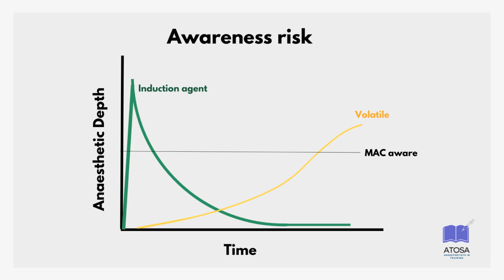This graphic shows how the effect of the induction agent is decreasing prior to the volatile agent reaching an adequate MAC. This is the so-called gap, and it is increased when the airway is challenging and takes time to manage. A final benefit of using mask ventilation during induction is that you've answered the question of whether it's possible to mask ventilate or not. If the patient is easy to mask ventilate, then the pressure is off. Even if laryngoscopy or intubation is difficult, you already know that mask ventilation is a viable option as a bailout. However, if mask ventilation is not possible, then you can move through the difficult airway algorithm more quickly should you need to, as you already know that mask ventilation is not an option.